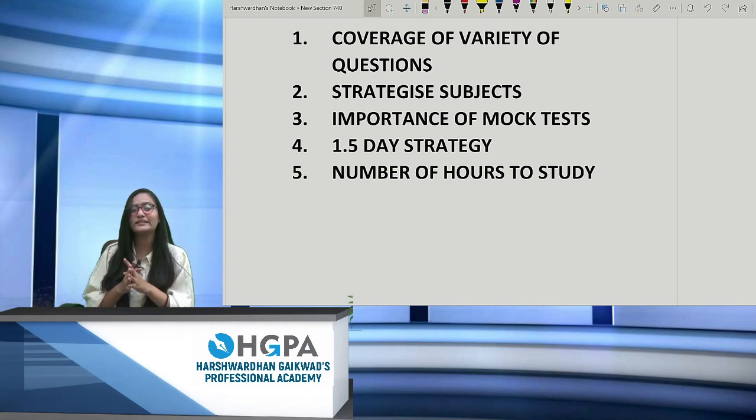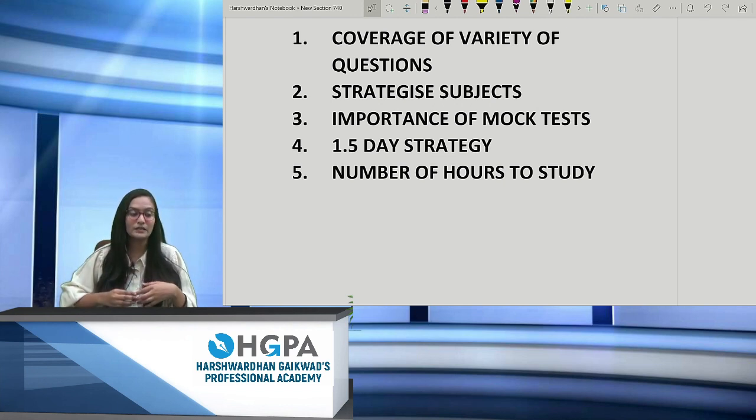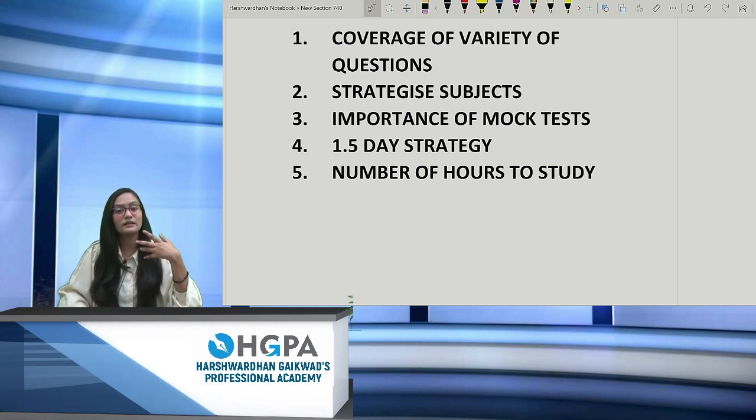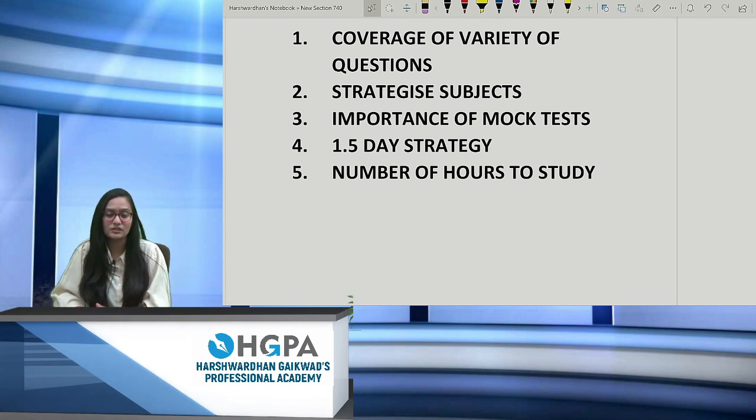One more thing which I can tell you which helped me was the marathon lectures that I attended at my classes. So what happens is before the exam, there's a lot of pressure. You need to cover all topics, all chapters. So there came in the Hgpa marathon, and I'll tell you how they helped me. Kapil sir, Harshvardhan sir, all these people gave us marathon notes, and when they took the marathon sessions, they revised all the concepts in one day. So the concepts are freshly brewed in your mind.